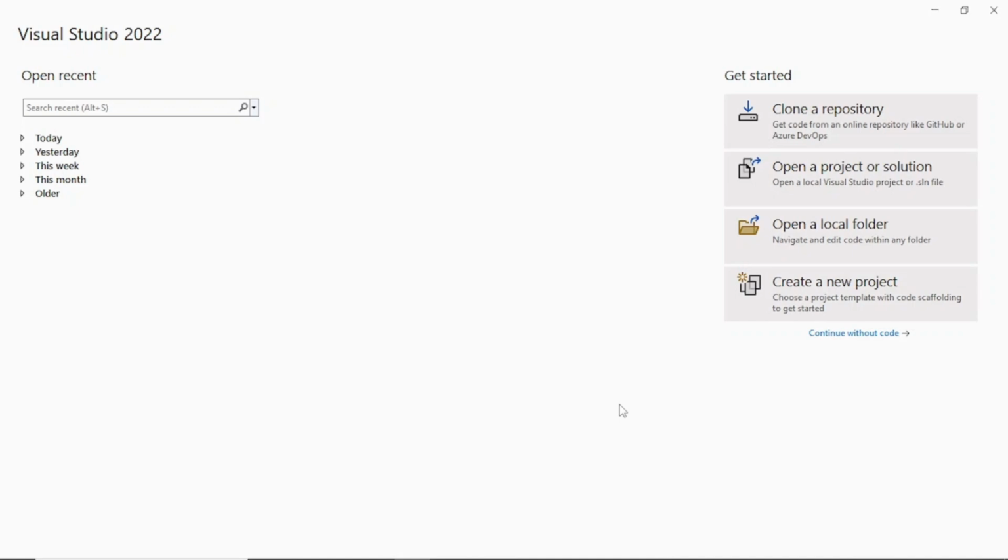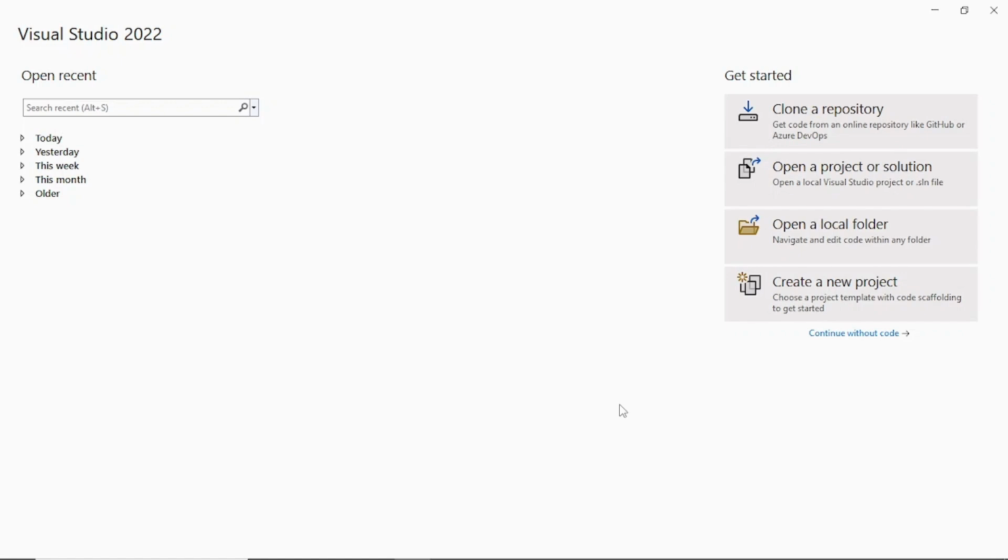Hello everyone. In today's video, I will show you how to use the repository pattern to connect an ASP.NET Web API to a database and get data from the database. Before we proceed further, if you are doing this tutorial side by side with me, you will need Visual Studio 2022 and SQL Server Express. You can download both from Microsoft's website.